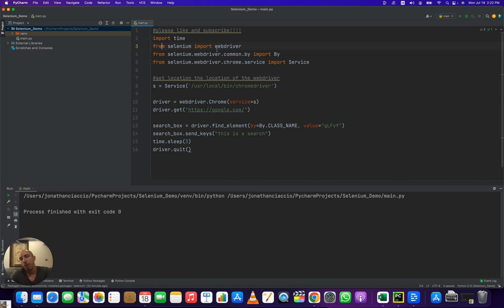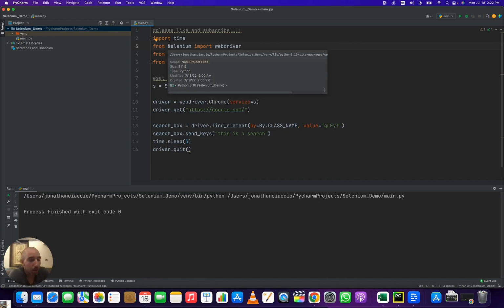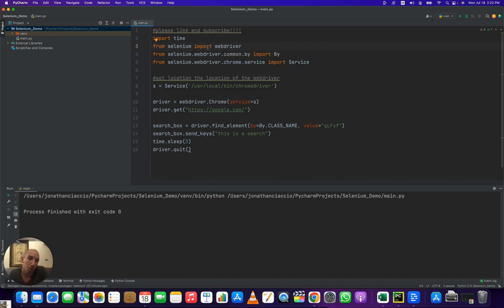The question is, do you know how all these things work? These are all library imports, so this is just a part of Python. Do you know how to set up a virtual environment for Python? If you can set up a virtual environment, figure that out, then a non-IT person can do it. Do you know how to install the Chrome driver? I have topics on all of these things, so it's all very learnable. It just will take a little bit of time.